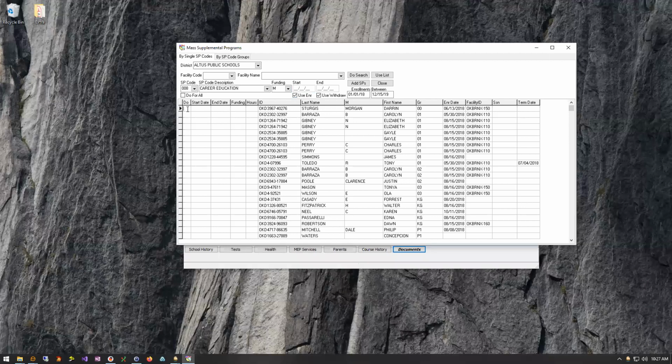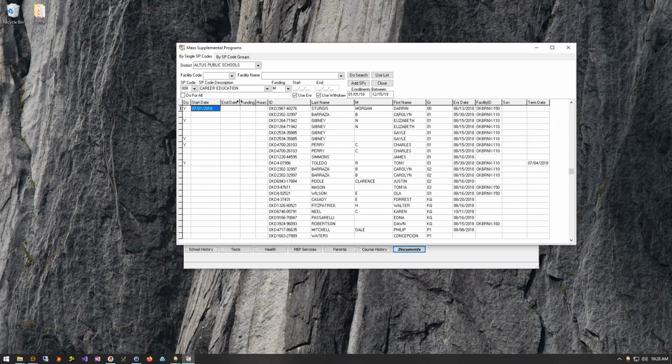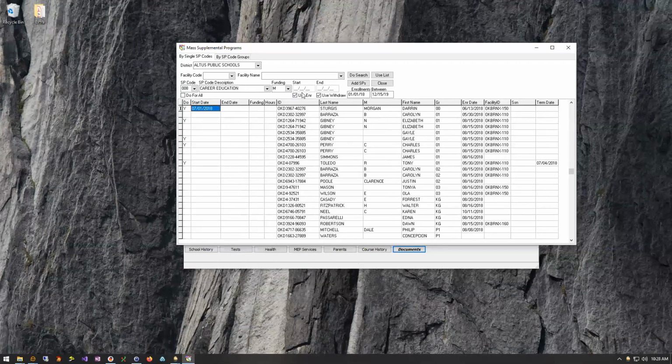So as before, we're going to indicate the students that we want to add this service to. And if one of them had a different start date, maybe their start date wasn't on their enroll date and it was later, then we can add a different start date. And the start date in the grid is the one that's going to apply instead of the common one that we've defined at the top.